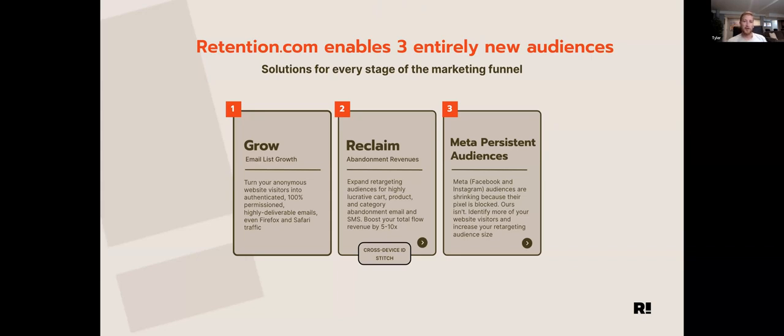Similar to Klaviyo and cookies being blocked, Meta's cookie gets blocked on a lot of website visits. Our cookie does not. So that enables us to identify a larger pool of audience members that we can then feed directly into Facebook to boost your retargeting audience sizes. In that one, the match rate is significantly higher. We actually identify 88 to 90% of all traffic with the Meta Persistent Audiences.